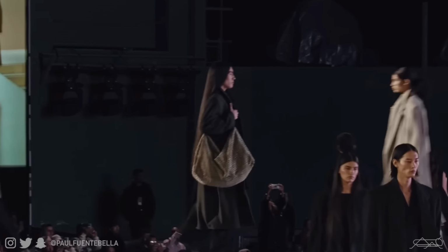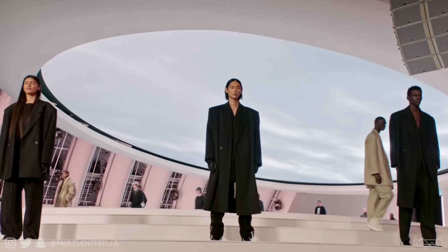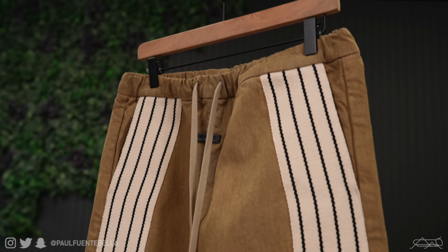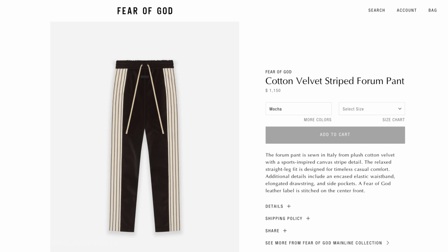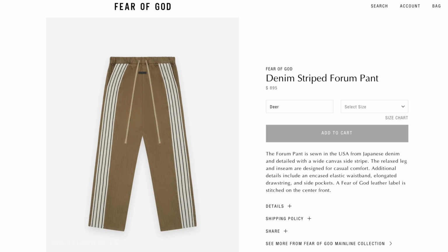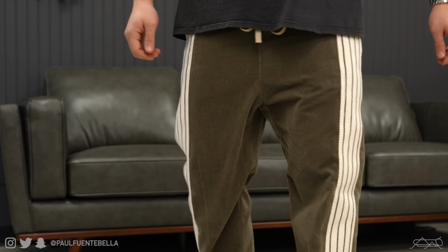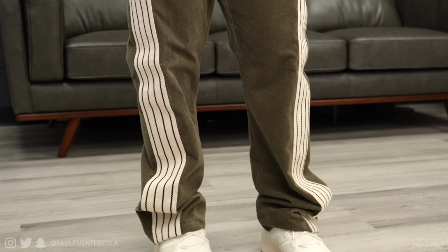Yes, the Fear of God 8th collection is definitely on another level, at least relative to collections of yesteryear. The pieces that I did get, I was very excited about, beginning with the Form Stripe track pants. The Form pants do come in 4 different variants of materials, and they all fit exactly the same, featuring a relaxed fit throughout and a slightly longer rise. They finish with a straight cut from the knee down to the ankle, and they fit true to size, and my sizing recommendation would definitely be to take your true size.